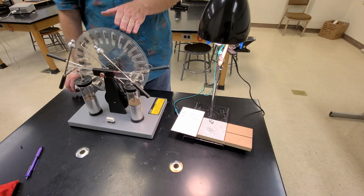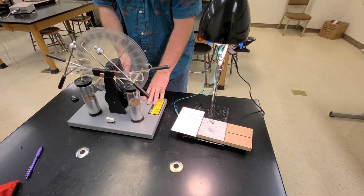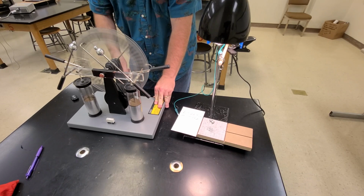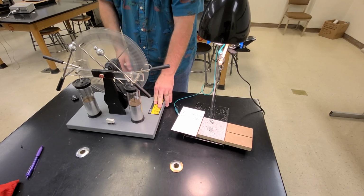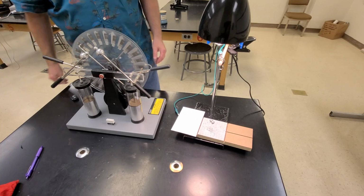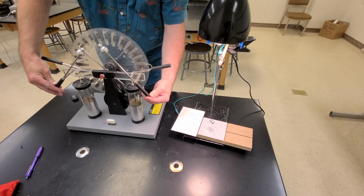This funky looking device here is called a Wimshurst machine. There's a crank on the back, and when I turn it, it's going to charge the 2 spheres in front, and you can see from that discharge that these have quite a bit of charge on them. I'm going to bring these balls close together, let them touch so that they're discharged.